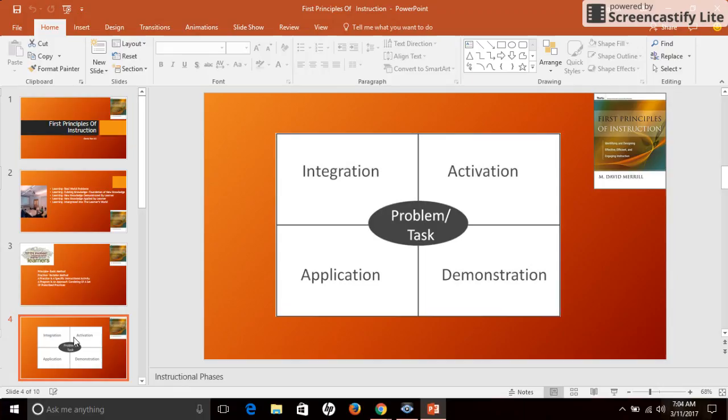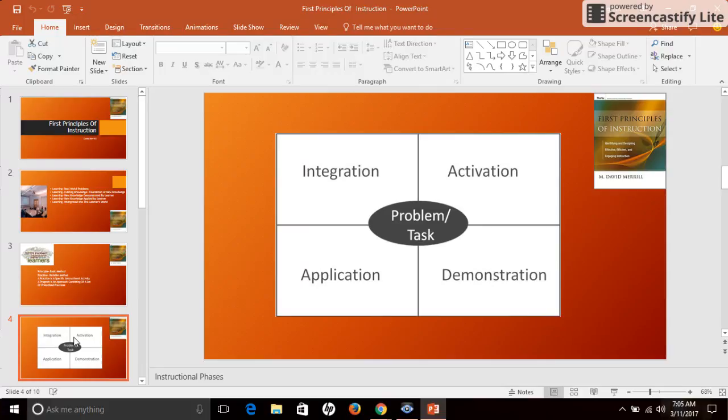So, demonstration is learning that's promoted when the instruction demonstrates what is to be learned, rather than merely telling information about what is to be learned. So it's not just coming directly out of the textbook per se, but actually doing illustrations and demonstrations within class that really help to progress the learning tools that the student can apply, and it can help further advance them. So let's look at the corollaries when it comes to demonstration.